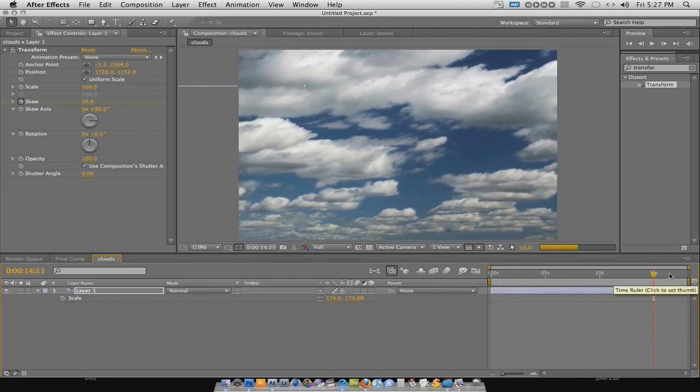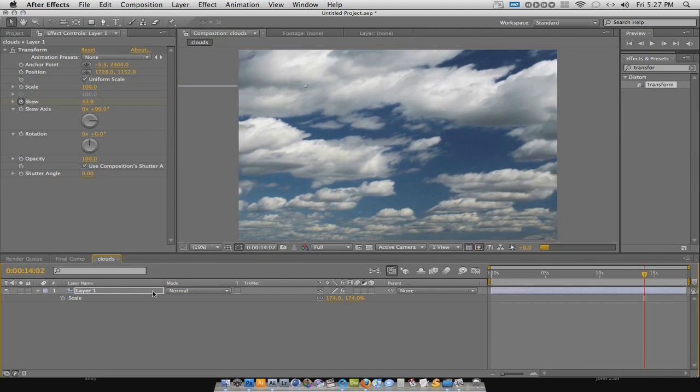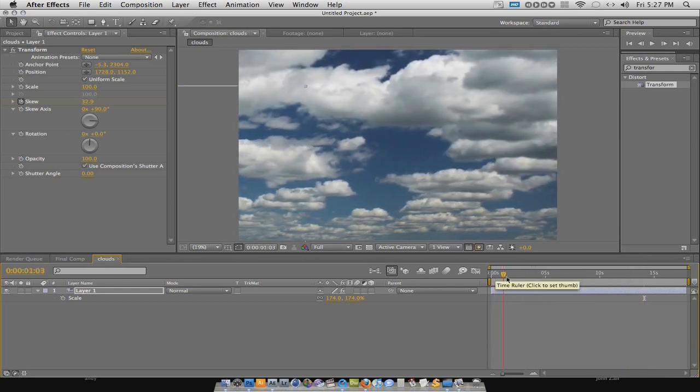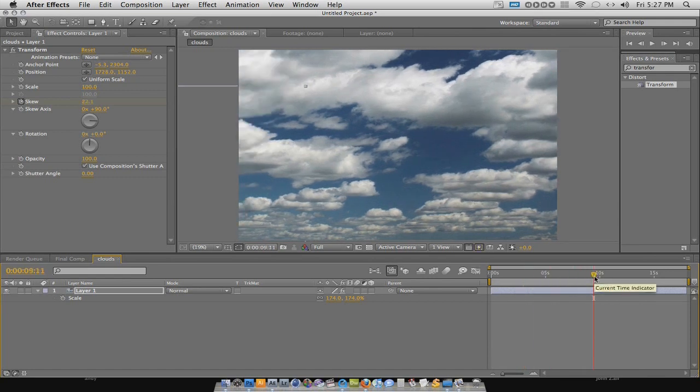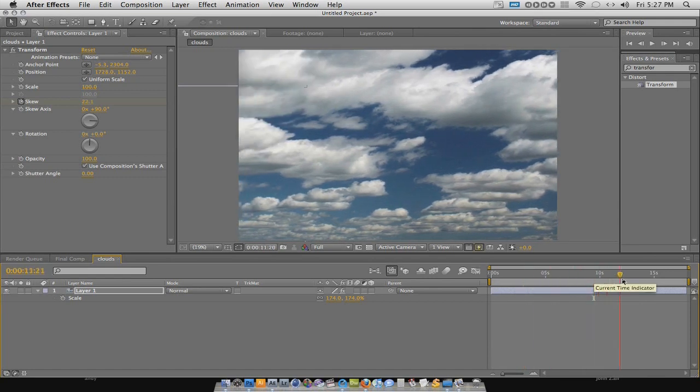Now to add even more realism to this, you could duplicate this layer and just use the top portion, mask out the top portion, and you could use a turbulent displace effect, which would kind of move the clouds a little bit around like they're animating in time-lapse form, because you obviously know that clouds don't stay the same shape throughout time. They actually morph into other shapes, and sometimes they disappear and all that. So if you want to go ahead and do that, that'd be great. And if you find out something cool about it, send it my way so I can see it for myself.